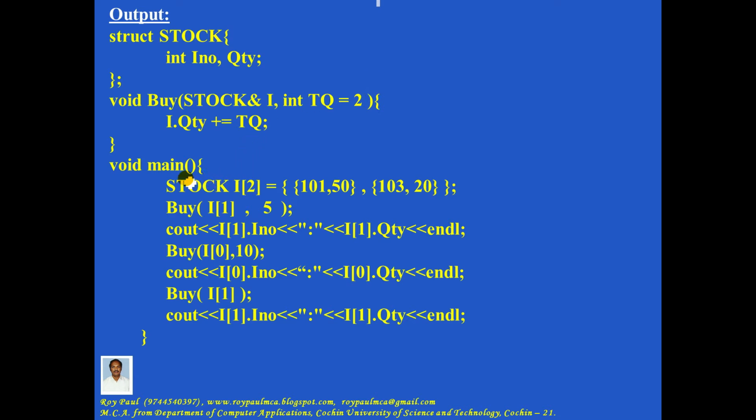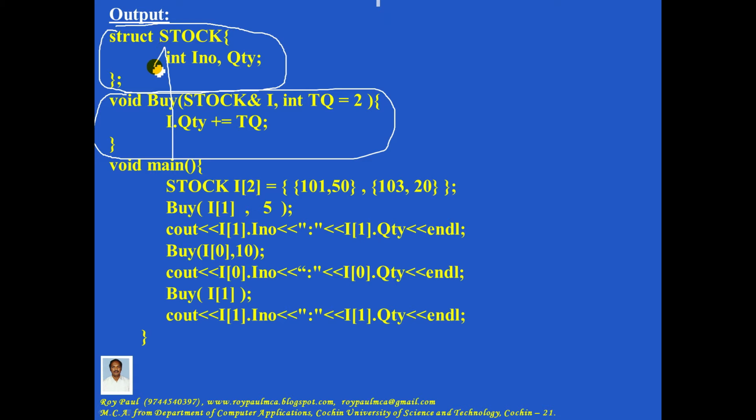So, as I always say, when you write an output, the first point is memory should be allocated for all the global variables. Above the main function and outside all functions, if there is a variable, it is known as a global variable. Here, a global variable is not there, because this much is a function and this much is a data type created using structure. Above the main function and outside all functions, variables are not there. So, this program does not contain a global variable.